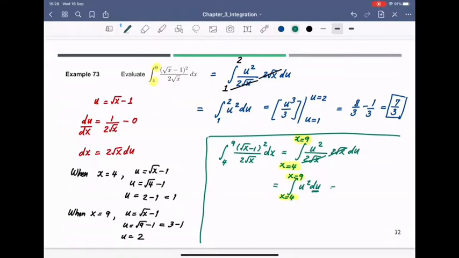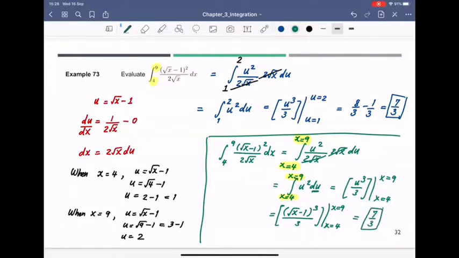And then some of you are going to say, I can integrate that to u cubed over 3, Ajahn. And then I'm going to get that, and then you have to write at x equal to 9 and x equal to 4. And then you can plug u back in now. So you're going to get (square root x minus 1) cubed over 3. And then you plug in x equal to 9, x equal to 4. Doesn't matter, you can do this too. So you get 7 over 3.